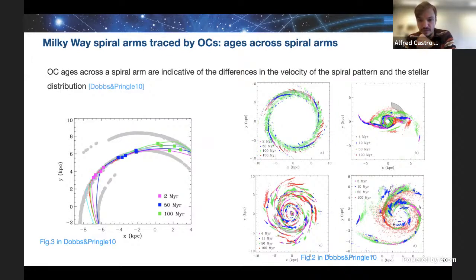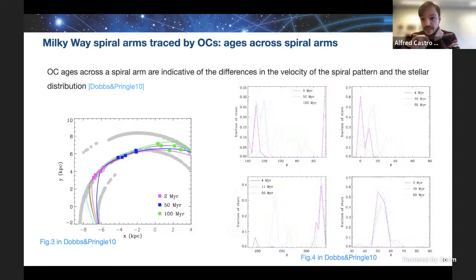On the right plot, you see different setups. The top left is the density wave spiral arms and the distribution of the clusters color coded here. In the top right, you will see the distribution in bar-induced arms. Bottom left, you see the distribution of the ages of the clusters in a flocculent spiral galaxy, and in the bottom right, sorry, you will see the distribution in spiral arms induced by tidal interactions. And this is the age distribution in each of the cases.